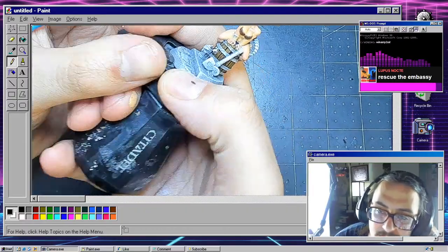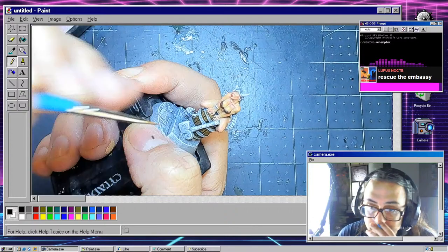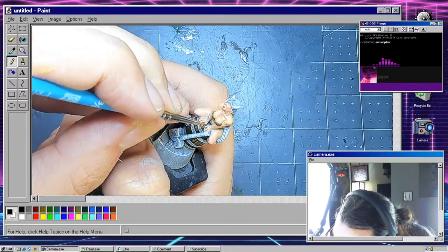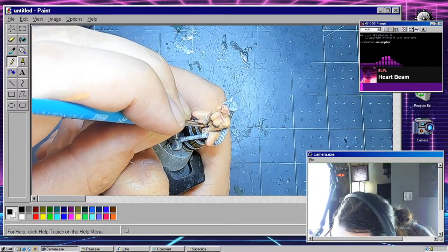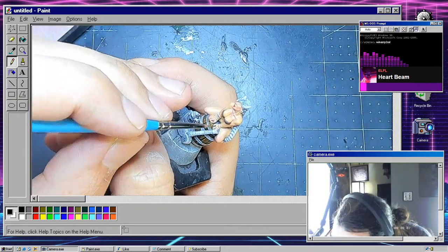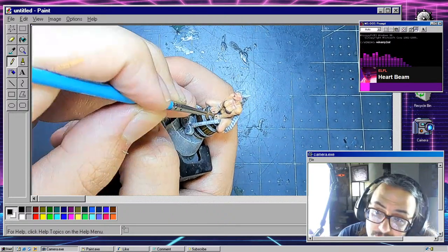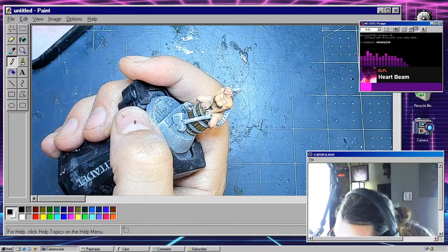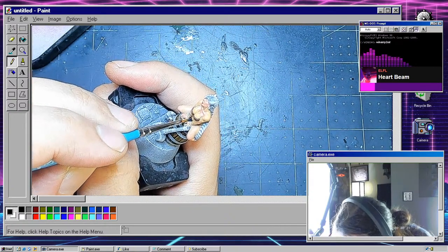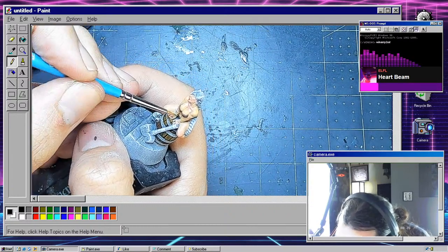Now, there's a real tight squeeze here, but you can actually see a little bit of her bikini bottoms right in her crotch. So we're going to very carefully thread the needle in there without staining her belly. Hope y'all can see that. You probably can't. I'm probably just my hand in the way. And, you know, make sure to fuck up and put a big old stain on her belly.